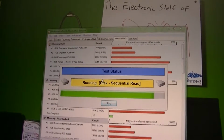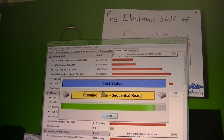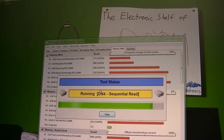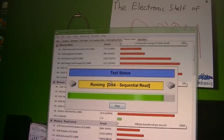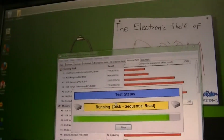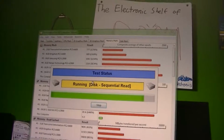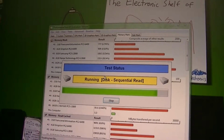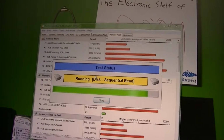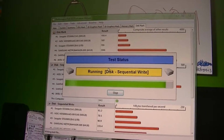Yeah, this is a slow hard drive. I want to see what kind of performance this is going to get, or even what the system is going to get. It's probably going to get something under 100. In fact, I'd wager it's probably even under 50. It's comparing it all to PC2 and PC3, which is DDR2 and DDR3 respectively, and this is a DDR system, so this is going to be interesting. I already see one of the scores is a 5.3, which is amazing. This is taking forever. Yeah, a 14.1, that's funny.